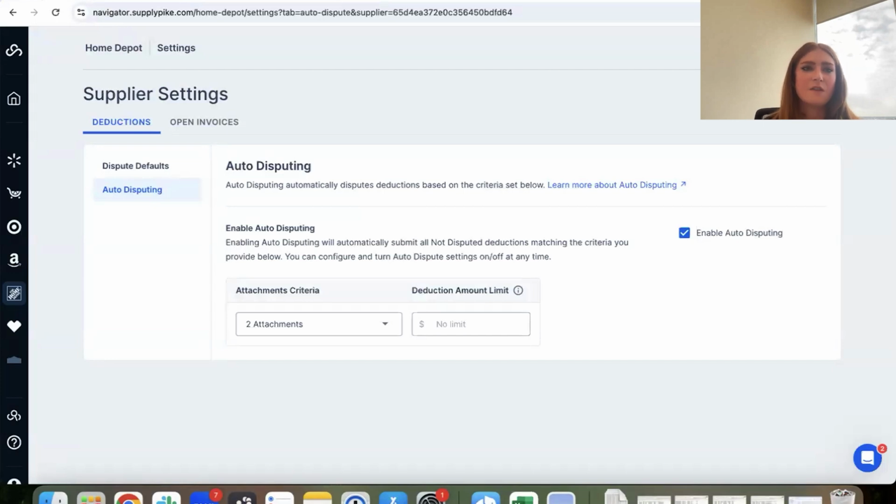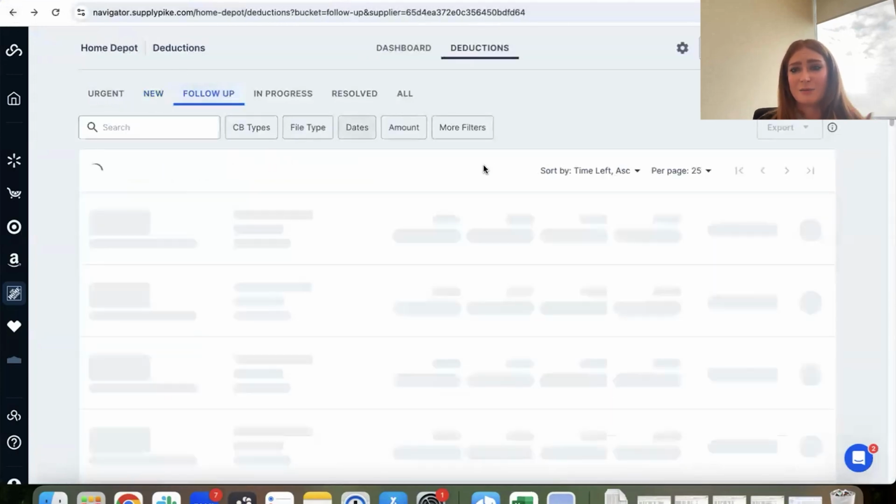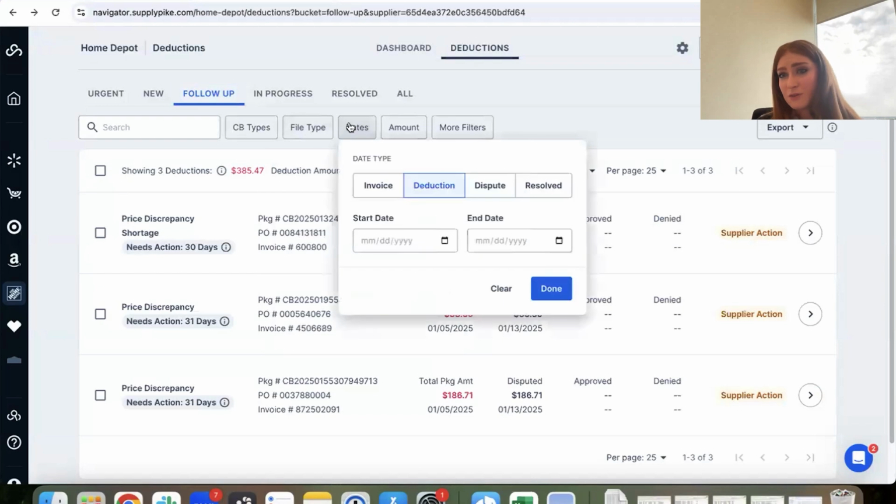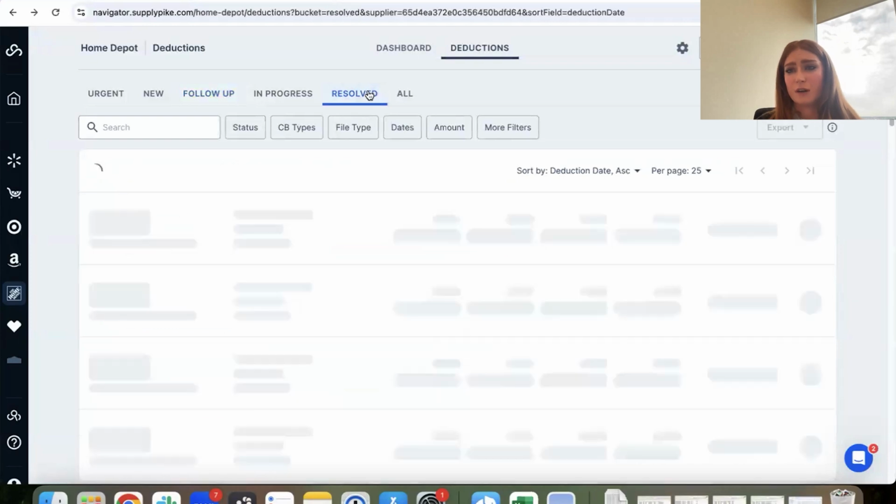You're really maximizing your time, and then you can come in and manage exceptions. Like we talked about during the presentation, a big thing with Home Depot is making sure that we're managing any exceptions or anything that comes back into supplier action. So making the most use of your time, and understanding prioritization and what to work on next, is a huge thing within SupplyPike. We organize a lot of these disputes and claims into different workflows. And on top of that, there are lots of different filters to dive into the data, understand it better, and get a better vision of your rev loss as a whole within Home Depot.